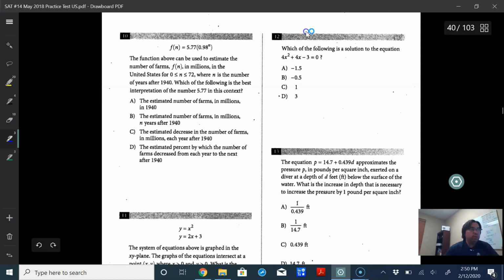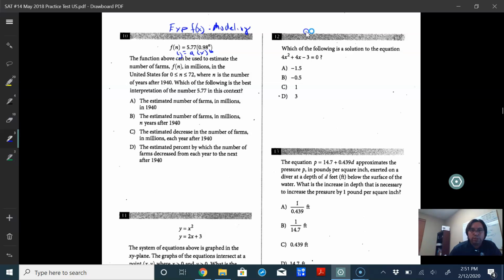Now let's look at number 10 here. Number 10 is something we should be able to recognize: this is an exponential function problem. And we can see it's got these explanations down here. So this is a modeling question. And modeling questions are basically asking us to interpret what piece of this equation. So looking at it a little further, remember this is going to be y equals a times x to the b. And so we want to identify what piece.